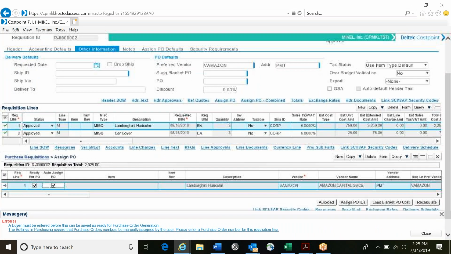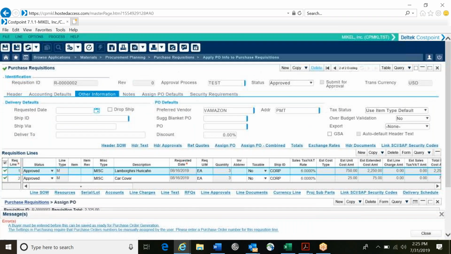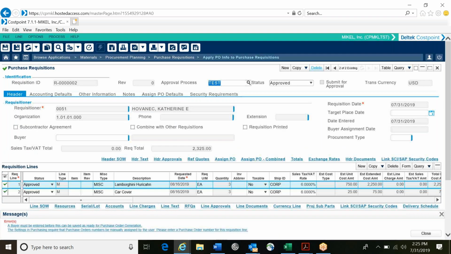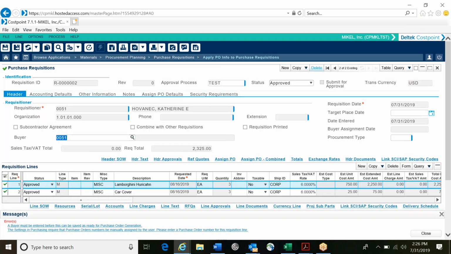Buyer must be saved. Oh. So let's go ahead and make sure we have our buyer. So if we go to header, and enter in your buyer code, and there above where it says, yep. This will look up. Actually, if you hit tab, shouldn't that? Probably because you have something in there, Jay. Yeah, it's looking for stuff because of the 5-1. There you go. That's it. Look. Boom.